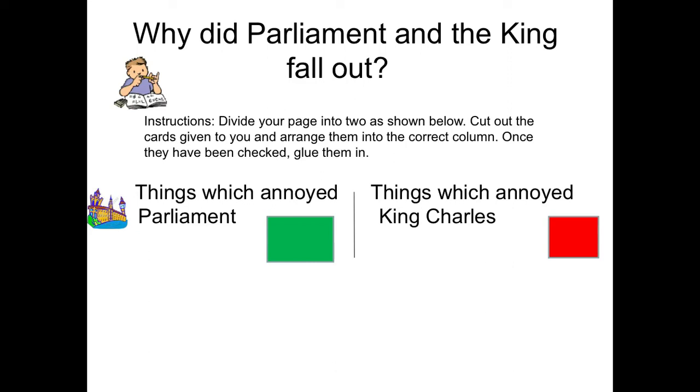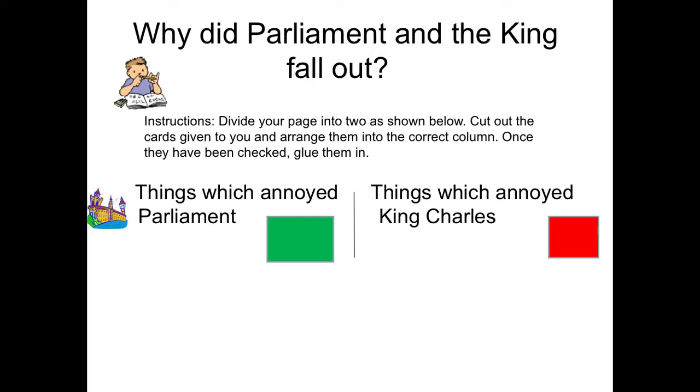If Charles is asking for money but Parliament won't give him any money, that is going to really annoy Charles. So maybe that would be the one thing that annoyed Charles. Okay, so they keep doing things to annoy each other, and Charles thinks he should be ruling on his own. Parliament say, no, you should be ruling with a parliament to make proper decisions. Okay, so read through each one, highlight which one you think it is in the two different colours. Do your best with that.